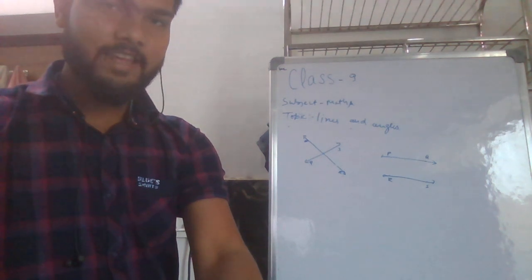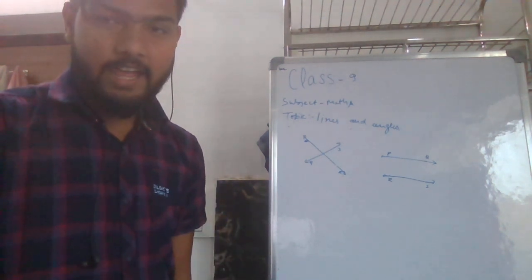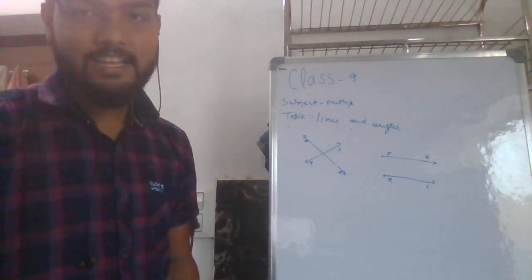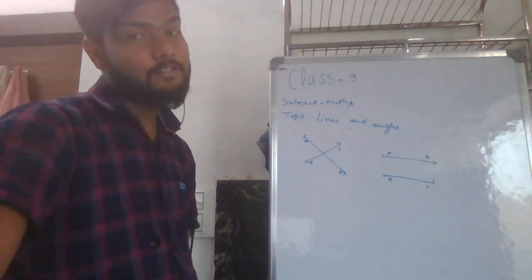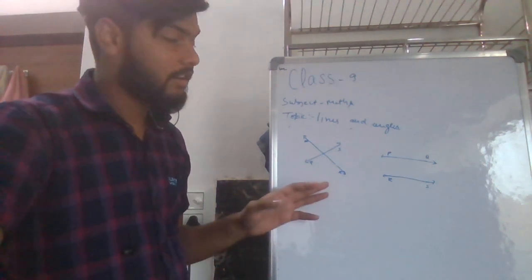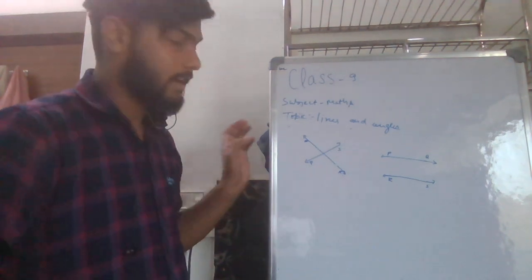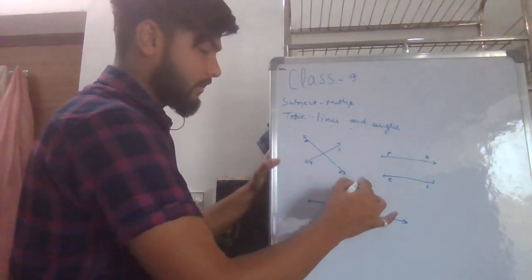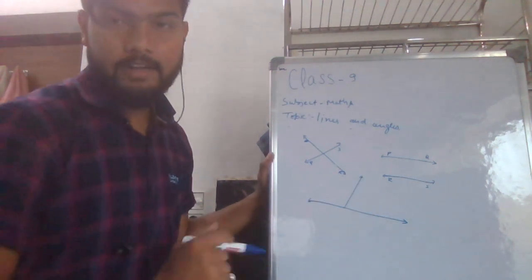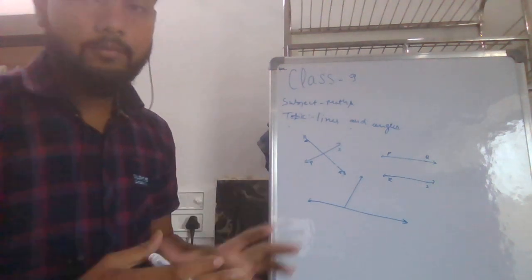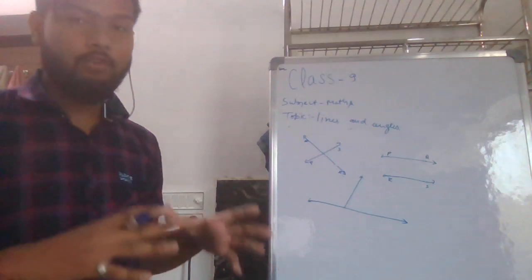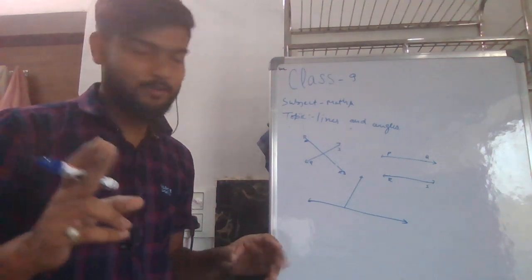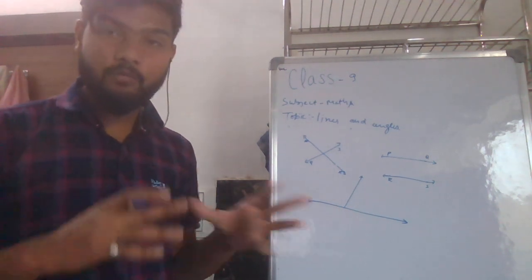Yes, very good. You are saying that one line is crossing the others and another line is a parallel line. Now I will draw a ray on that. First I will draw a line and then I will draw one ray. Yes, very good, I have drawn one ray on that line. So what we have to find is that two angles are forming and the sum of these two angles is 180 degrees. Yes, very good, you are right. You can see that this angle is forming 180 degrees.